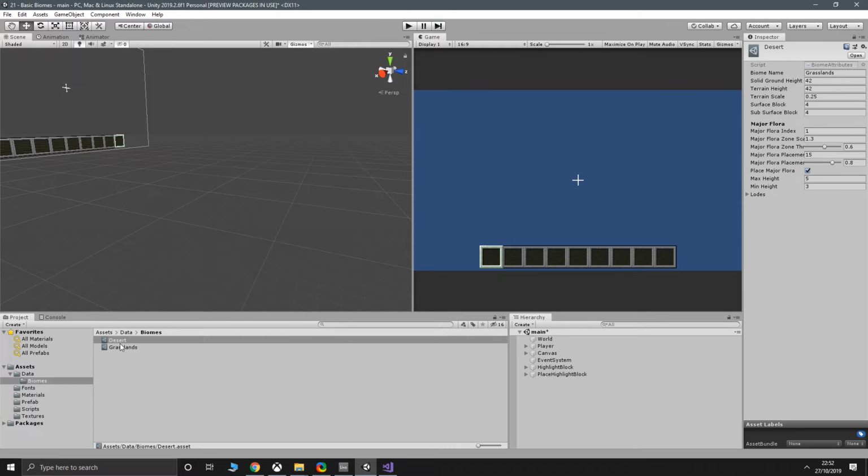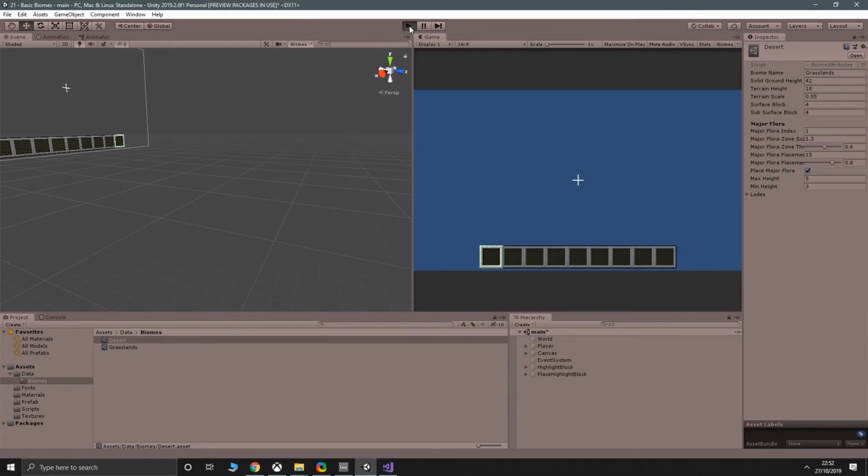For it to properly demonstrate this, I just need to change these values here just a little bit. So I'm going to make that 0.55. And the reason for that is it needs to generate different terrain for me to properly demonstrate why this won't work. And terrain height we will make, I don't know, 18. So this is why we can't do it this way.